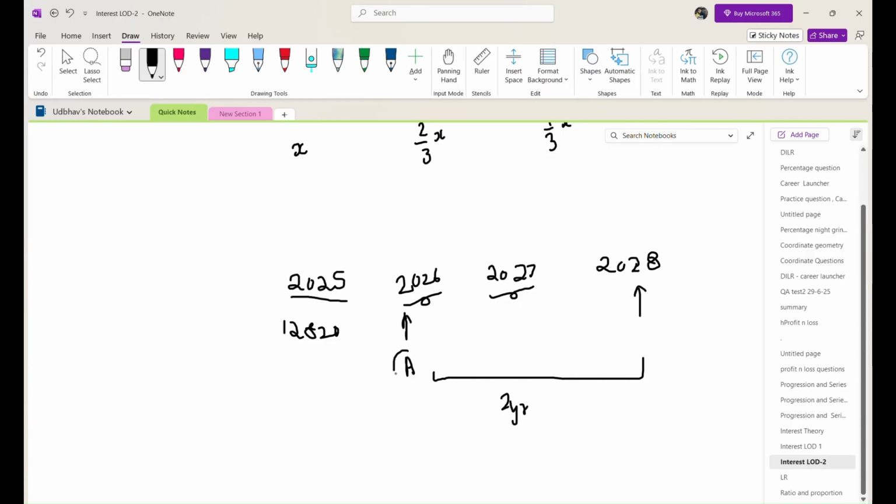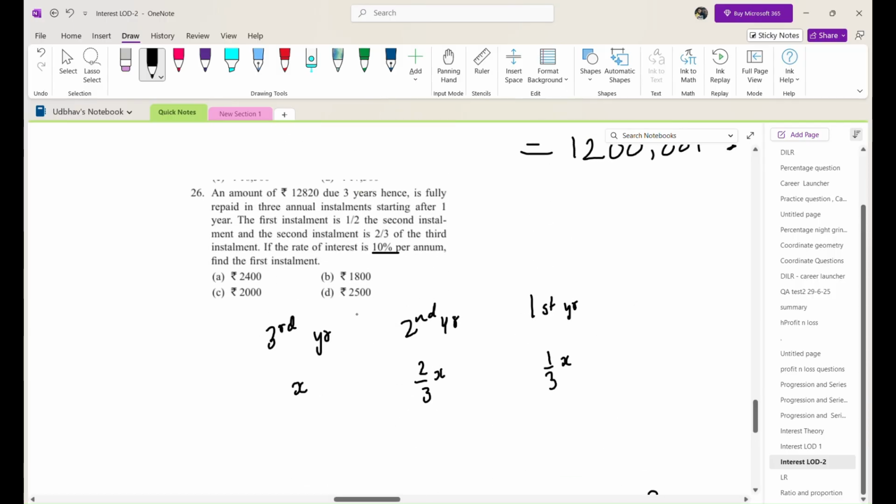interest of 2 years on this A amount. So I paid only A, but in 2028 that will be A plus some interest on it. So can you see, if I'm starting to pay the amount early, the interest is working in my favor? I'm paying A, but when the bank starts asking for the money, it will get A plus I. So by paying less, I am repaying more. That is my favor, so that's why I'm starting to pay early.